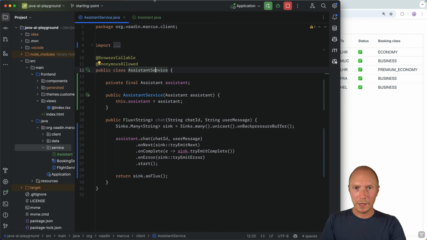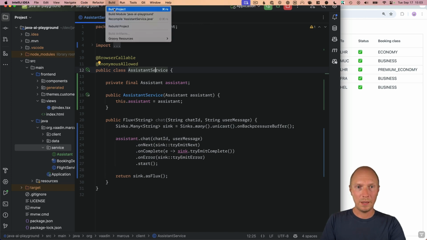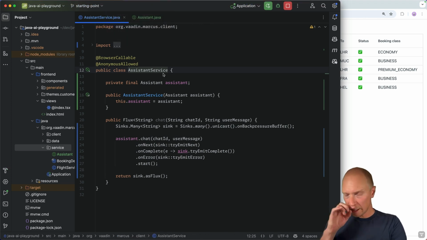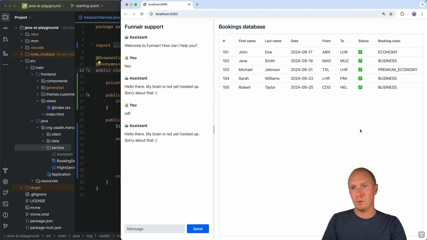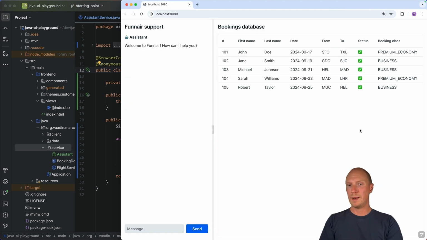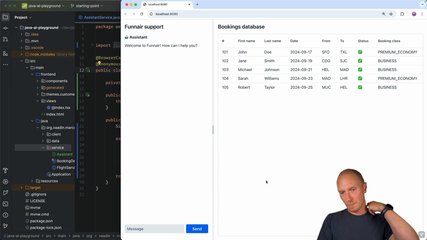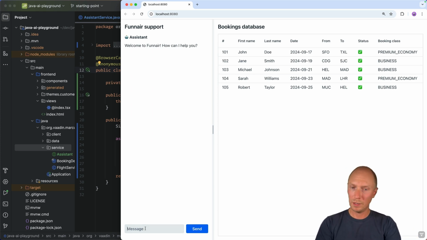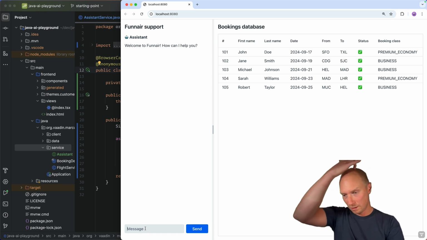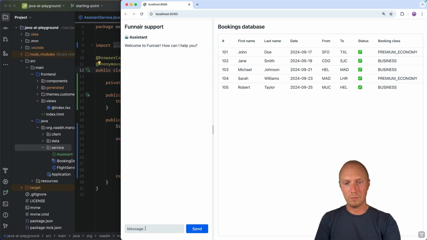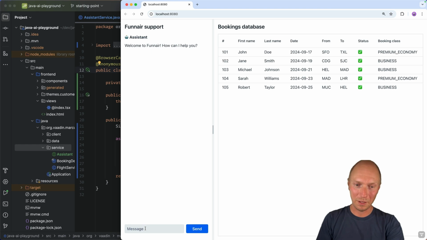I'm going to go ahead and build the project. So I'm going to call build here. And since I have Spring Boot DevTools, that's going to cause my browser to automatically reload when that's done. And hopefully, if we now interact with this, we could ask it something. So I'm going to use the dictation on my Mac to save us from having to type stuff, and hopefully it works. Hi, who are you?